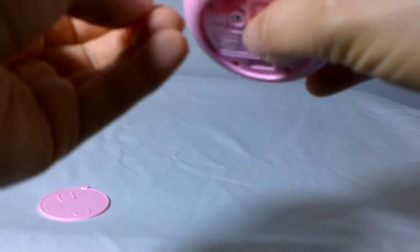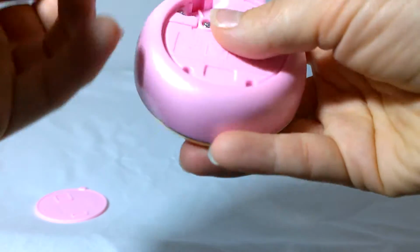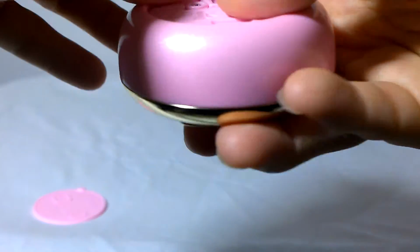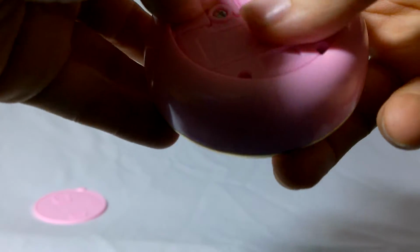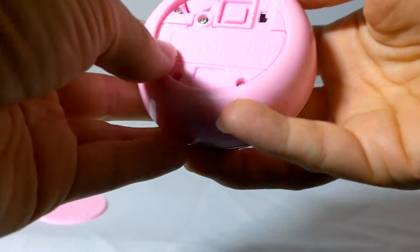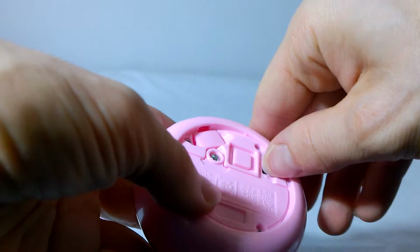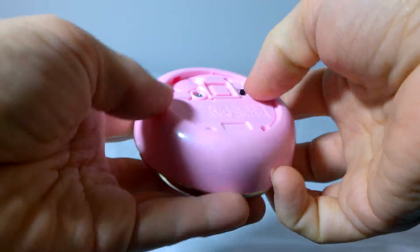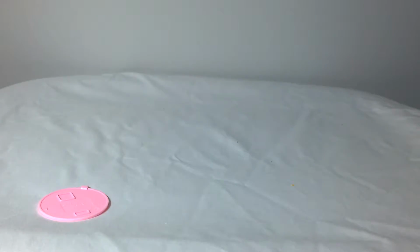Now, it said some things about this. I assume that's a plate for here if you're going to be taking the lid off. So that's a neat little extra piece. It's a feature they don't need maybe, but since some people like to display these things as the 2 different pieces, I think that's a great thing to have. We've got our A-B button, we've got our on-off. It doesn't have batteries yet, so I'm going to open this battery pack up and we're going to put some in so that we can test it out.